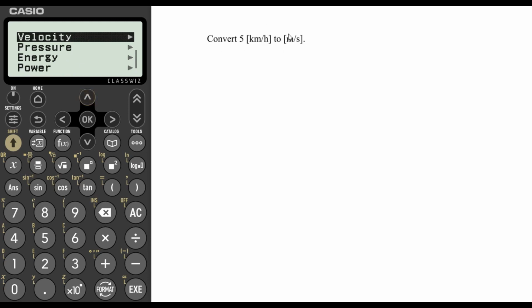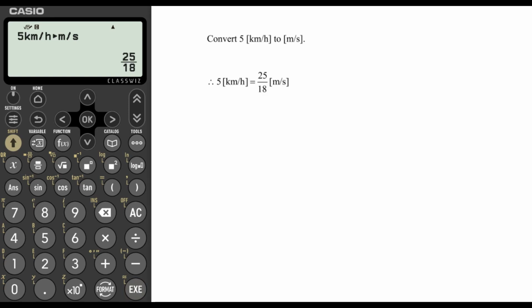We've got units of velocities which we are required to convert. So let's press execute. We want to convert kilometers per hour to meters per second. So here we can see we are converting kilometers per hour to meters per second. Now if I scroll the cursor right, I need to make sure that we are converting the amount correctly. In this case we have 5 kilometers per hour, which we need to convert to meters per second. And if I convert that to meters per second, you can see 5 kilometers per hour is equal to 25/18 meters per second.